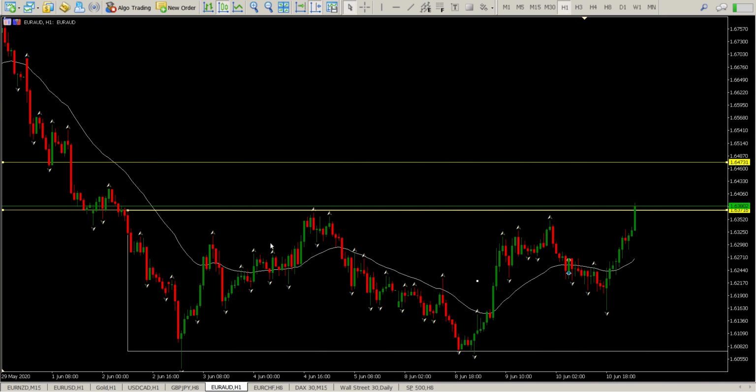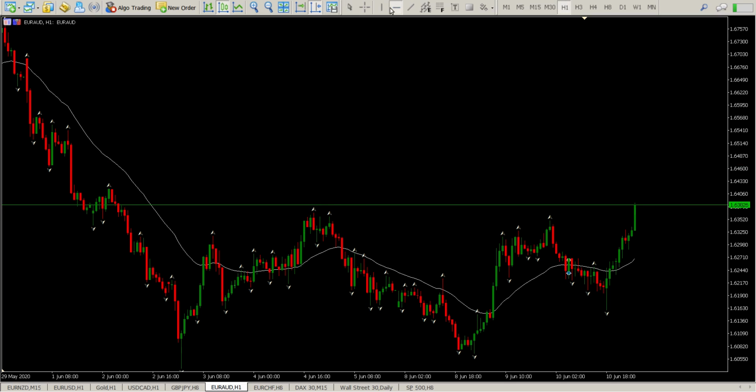Okay, this is a very typical reversal pattern. So pretty much tried to form a double bottom that basically happened here. And then you can see a pullback and then another rally getting up above this area here. So what you want to do is get down to your hour.